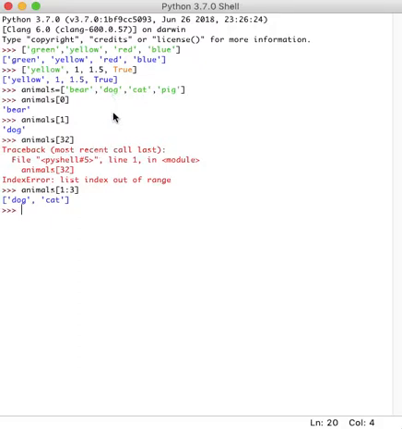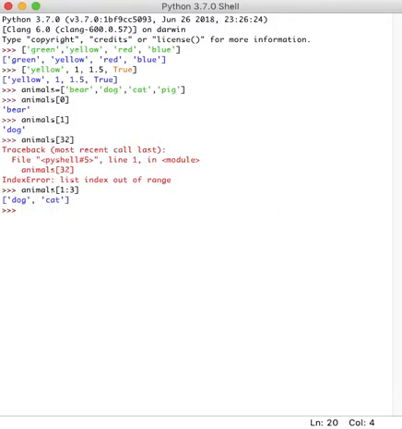Because dog would be 1, and then cat would be 2. So over here what's happening is that 3 is not actually included, so it's not inclusive of the second number. It's only inclusive of the first one, which would be dog, and then we'd have cat, right? So it's not inclusive of 3, so it'd give us the first and the second one.